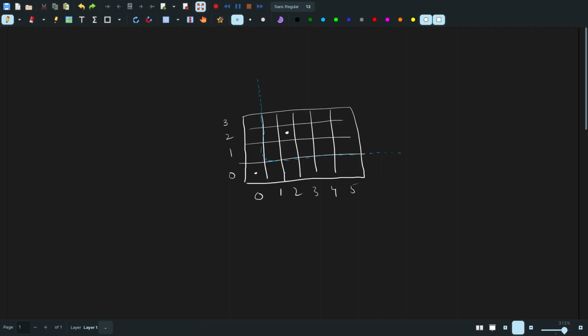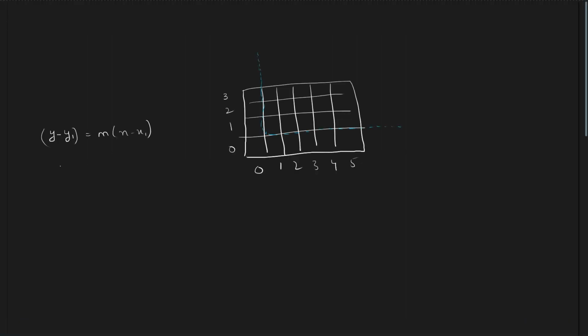Now, how do we know whether there will exist any integer points or not? For this particular thing, you need a little bit of geometry or mathematics knowledge. So the general line equation is y minus y1 equals m times (x minus x1), right? This is the equation of a line. Now y1 and x1 here are 0. So what we have is y equals mx, and m will be equal to y by x. So this is the slope of the line.